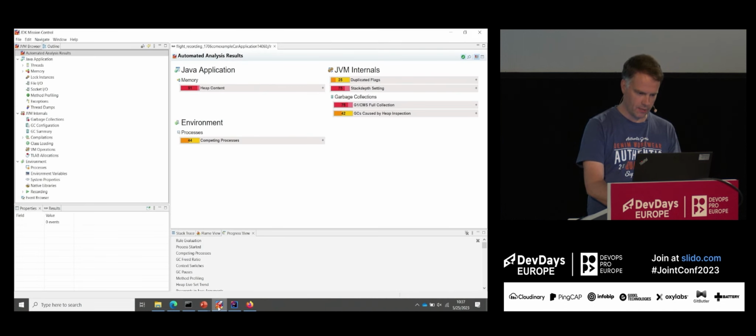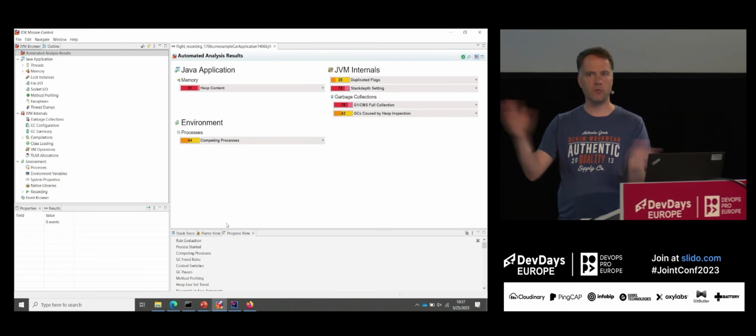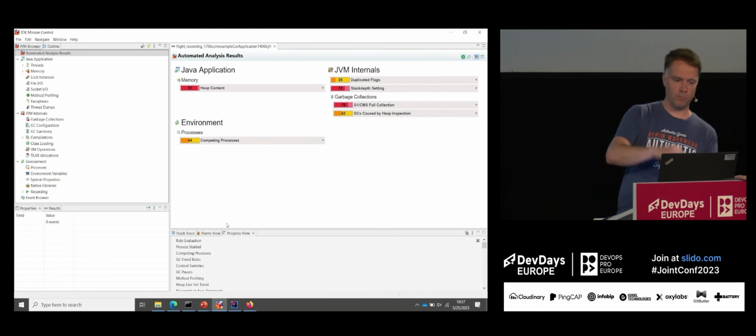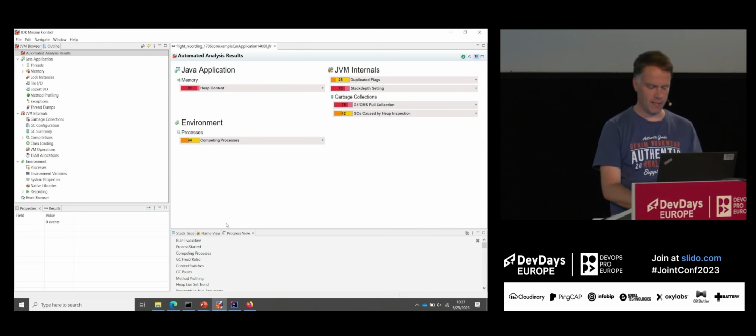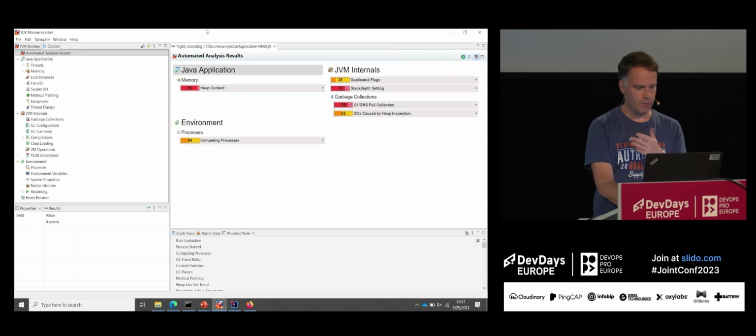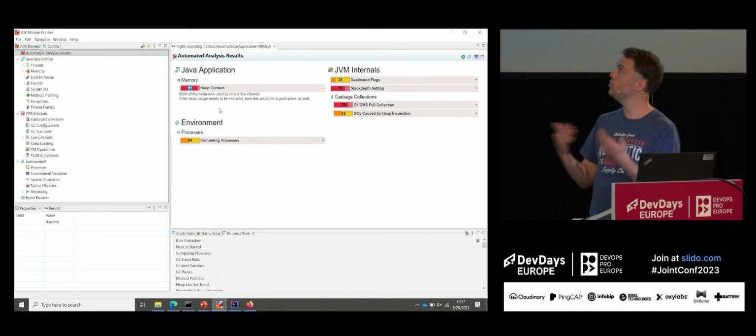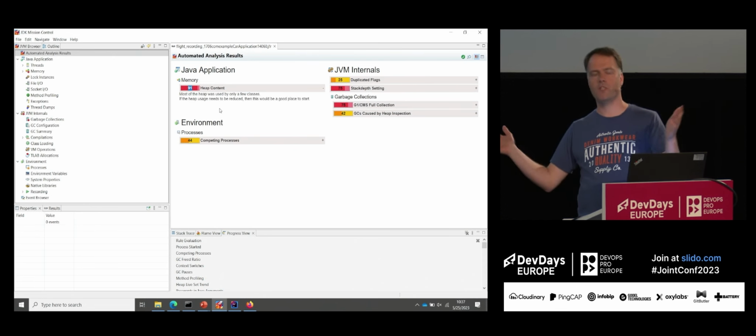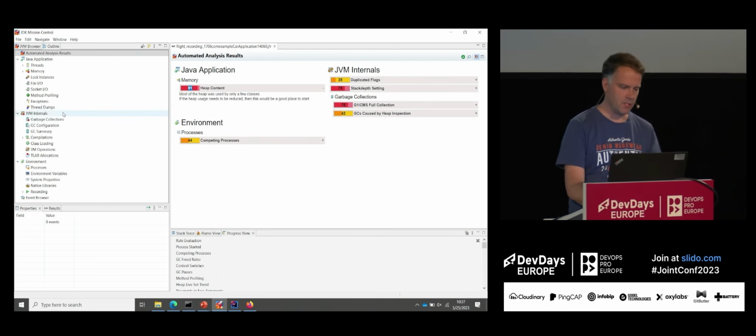And then if we look at the results in JDK Mission Control, so again it's separate. You can do Gatling without this, or you can do Mission Control without Gatling, that's up to you. So with this you get insight into how your application is running. So for instance here it says, okay, maybe have a look at the heap. So we can click on it and it says it's used by a few classes. Of course it's a really simple example. But I can see a lot of stuff here.